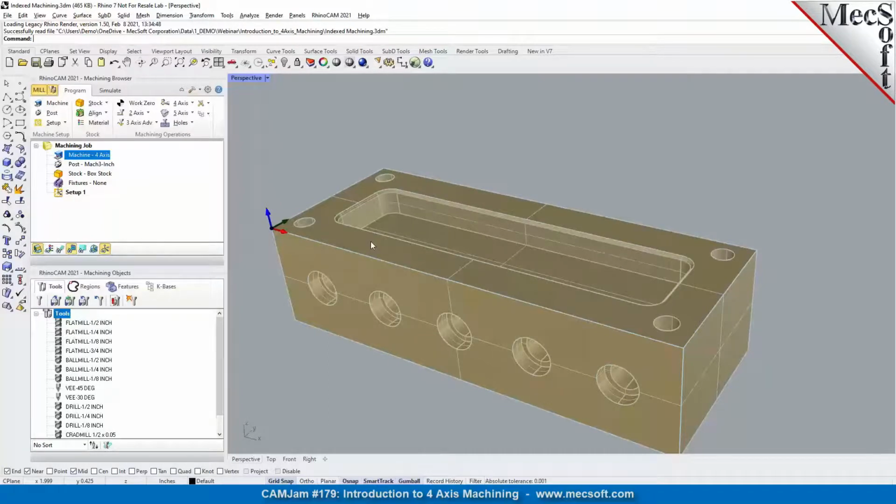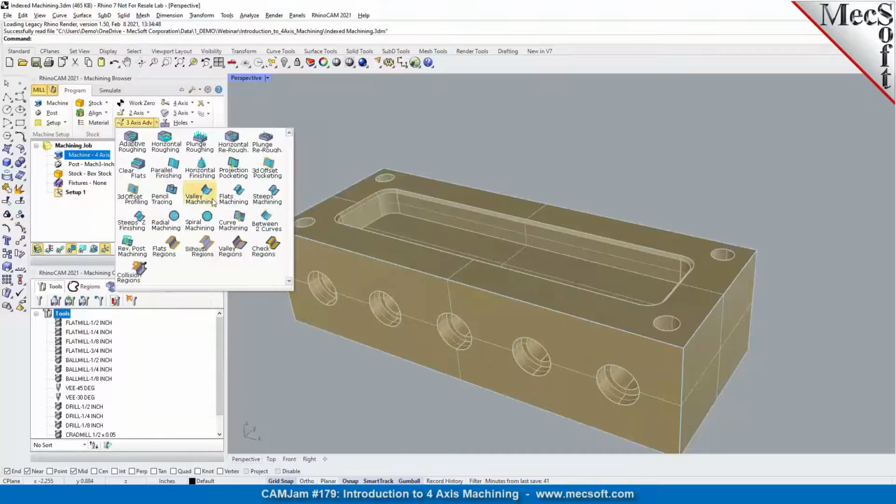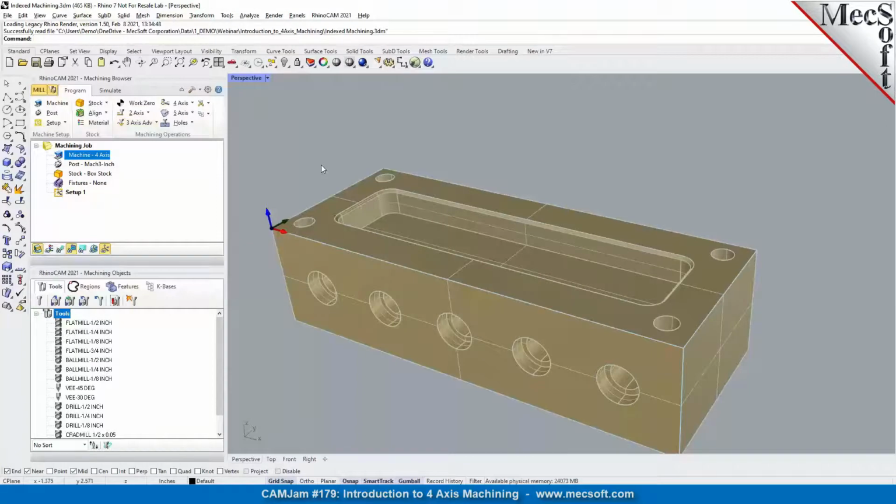And you could use the available 2 and 3 axis methods offered in your configuration. If you're using the expert configuration, you will be able to use your existing 2 and 3 axis methods with index 4-axis. If you have the professional or the premium configuration, you can use your 2-axis and all of the advanced 3-axis methods that are available to you as part of index 4-axis machining.